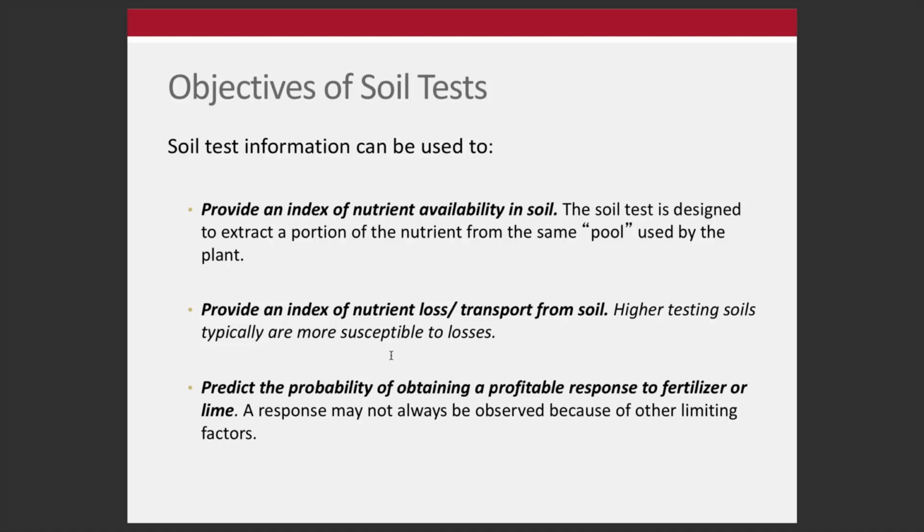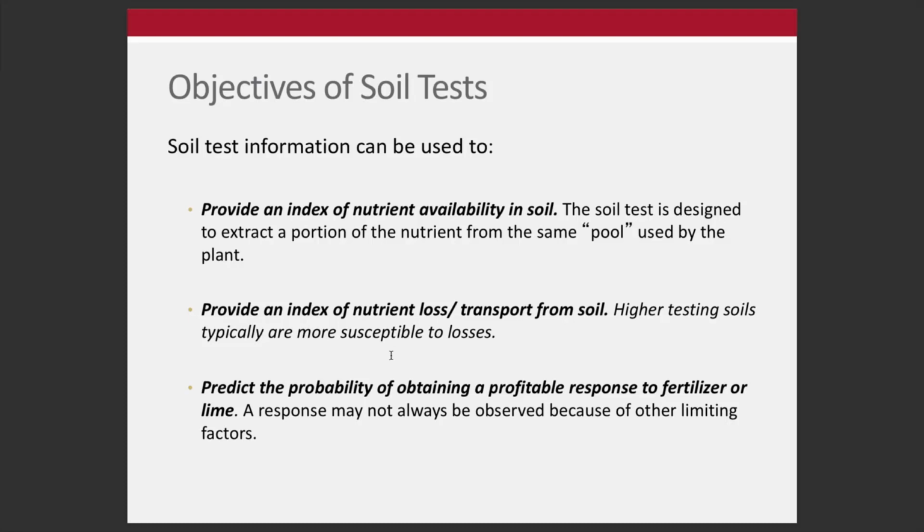Okay, so again, we can look at a soil test. Of course, this third one is highly related to that first point, but we can look at a soil test number and say, okay, soil A is lower or less available for K than soil B, for example. But then if we've got the appropriate information, i.e. fertilizer recommendations, we can say, because soil A has a value of 80 parts per million soil test phosphorus, then we need to apply X amount of potassium fertilizer to maximize productivity or to optimize our inputs.